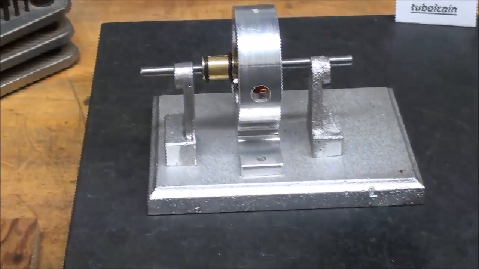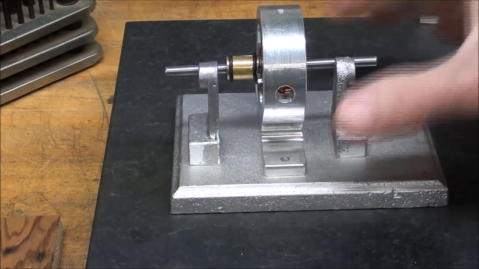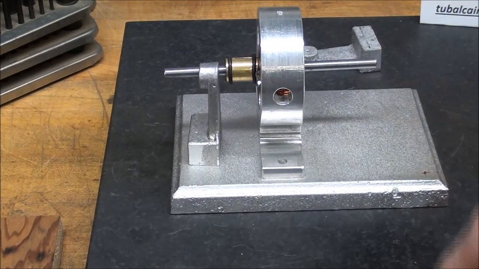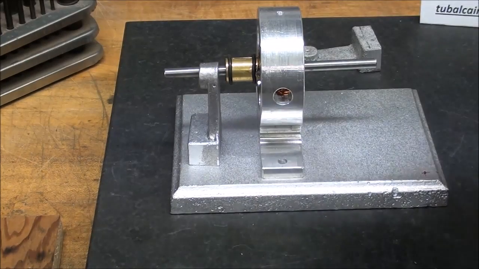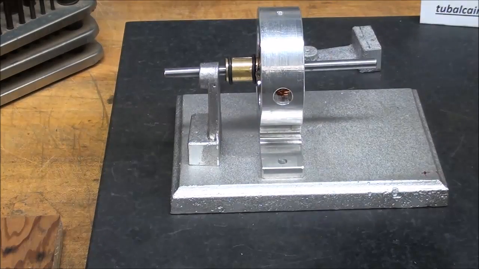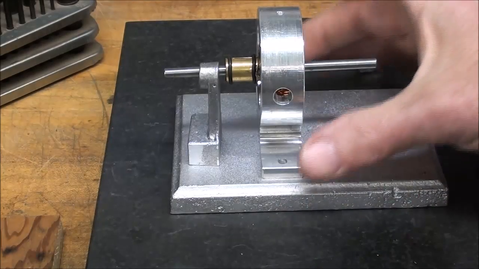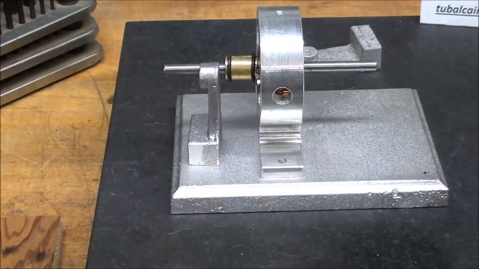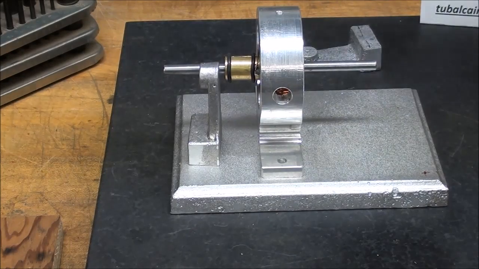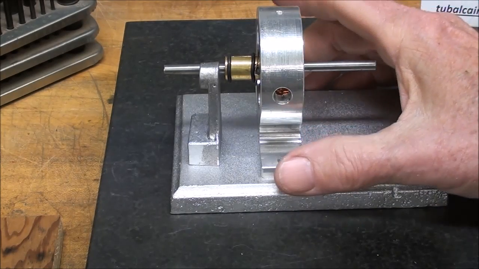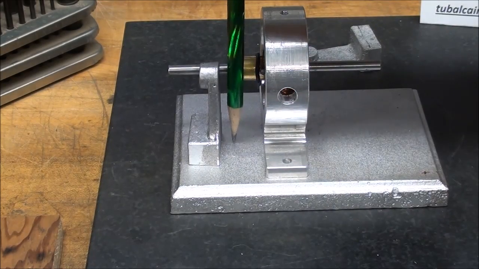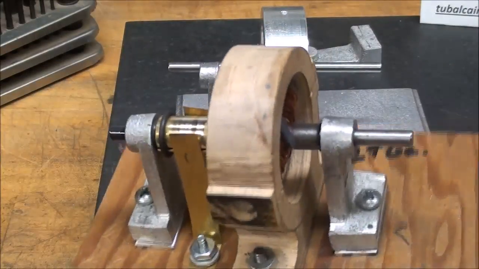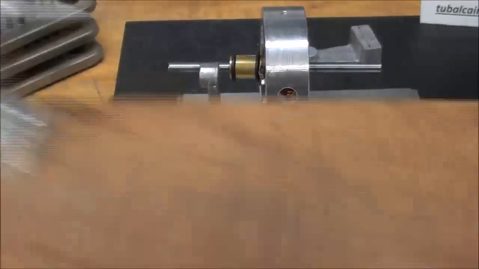The first thing I will do here is put a couple marks where I'm going to put the stator, square it up with a little square, then transfer one hole with a transfer punch, drill, tap, put a screw in - these are 8-32s - and then double check it with a square to make sure that it truly is square. Notice that I've left enough space in here because that's where the brushes are going to go on the brush holder.